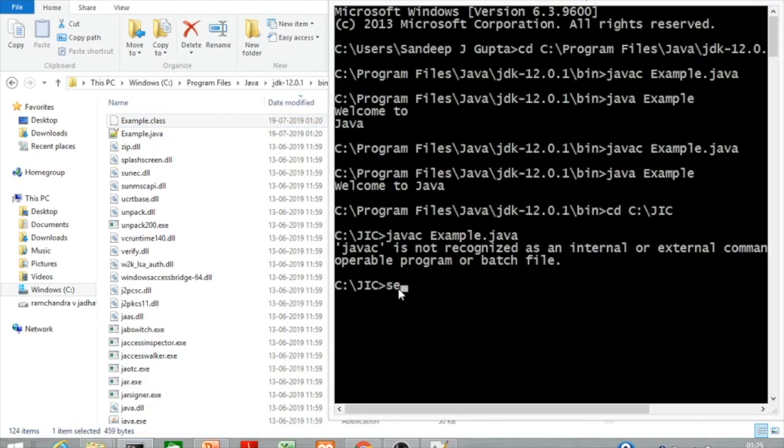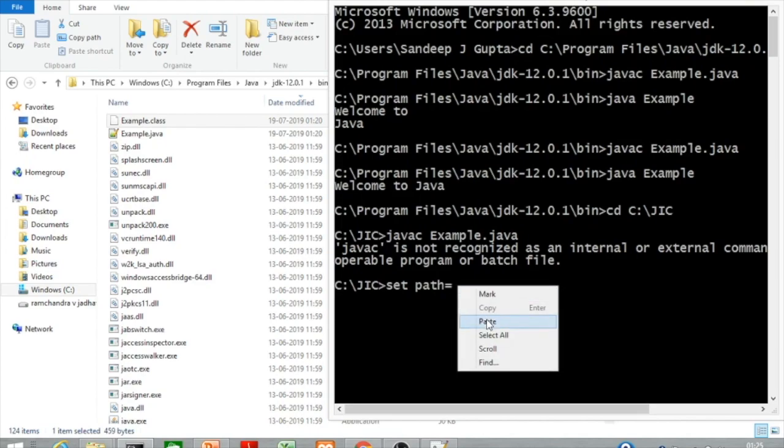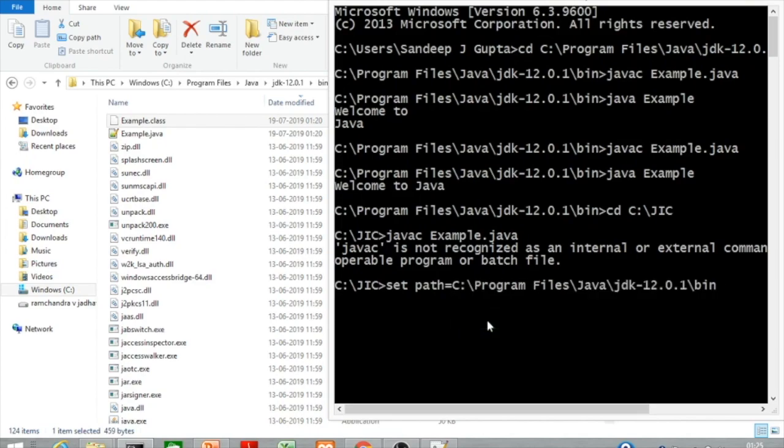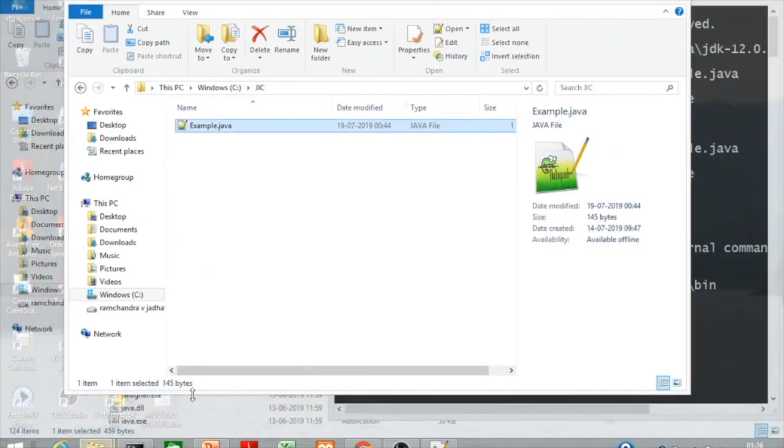I will type set, space, path equal to, and after equal to I will paste the path of bin and I hit the enter key. If you don't see any message over here, that means everything has worked correctly. Okay. Now I am ready to do Java programming inside the JIC folder.